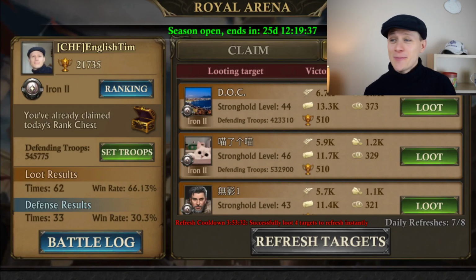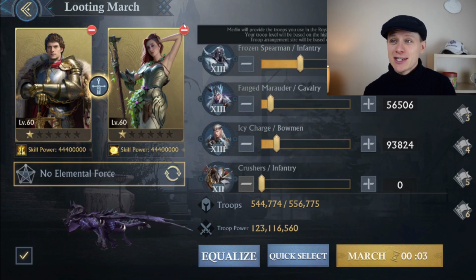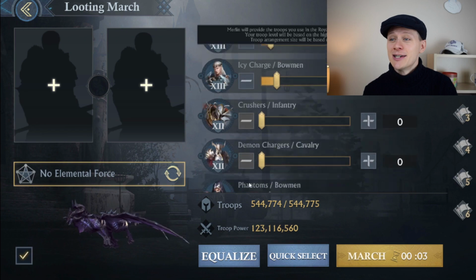Okay, so we've got that formation set up, so let's go to the Royal Arena and check it out. So I'm going to take on Doc here. He's got a Stronghold level 44. I haven't got my battle armor on, so I should still lose this one. So we've got the march set up from previously. I've just got to remember I'm taking out the heroes. So I've made sure I'm breaking my crit.